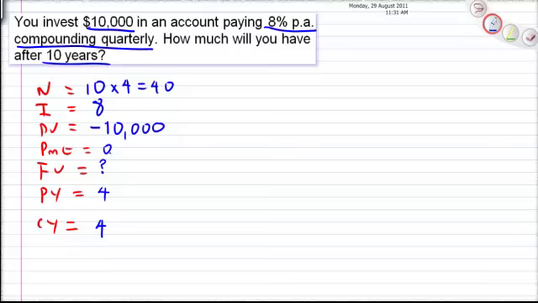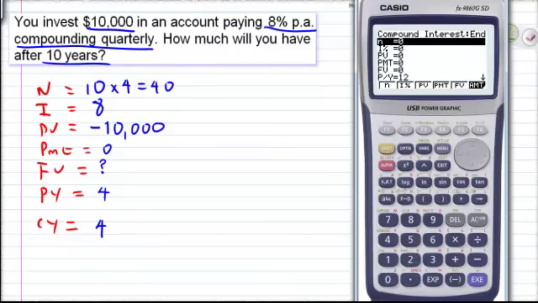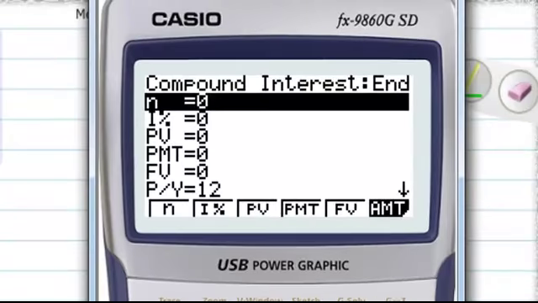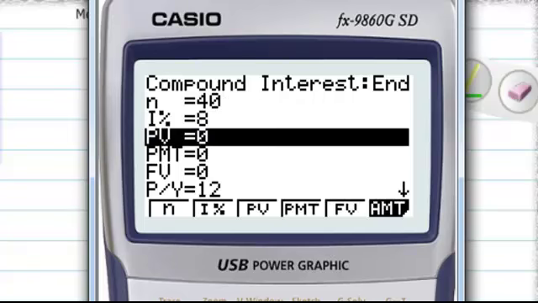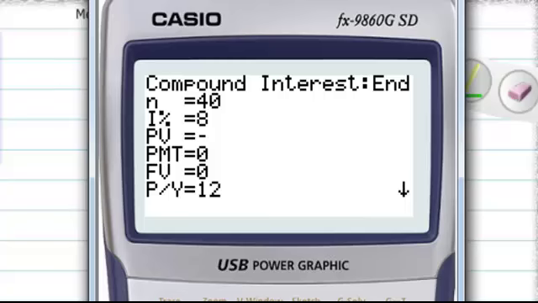Okay, so that's how you set it up. So on the calculator, when you go and set it up, you put in the same thing. You can just go 10 and then times 4. Put in the I as 8. Don't have to do anything else, just put it in as 8. PV, make sure you put it as a negative, because what this is thinking, it is kind of like a loan. So it's got to be paying it back. So it's got to be negative. If you don't put PV as negative, payment will become negative. As long as one of the two of them is negative, it'll work out.